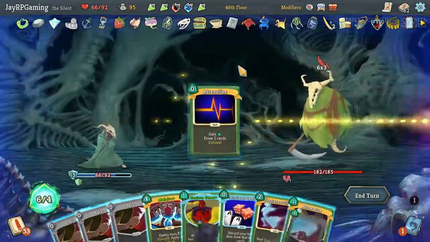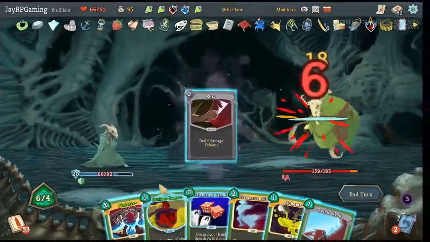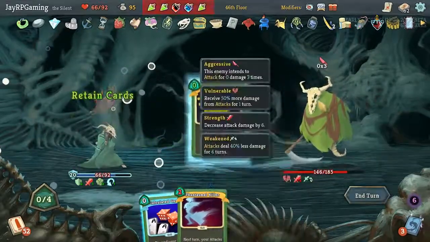Pop generator. We have a lot of energy, but I think we just got, I guess, like this, we pop this, and we pop this. And then we never take damage again. I'm pretty sure we never take damage from this guy ever again, which is great.